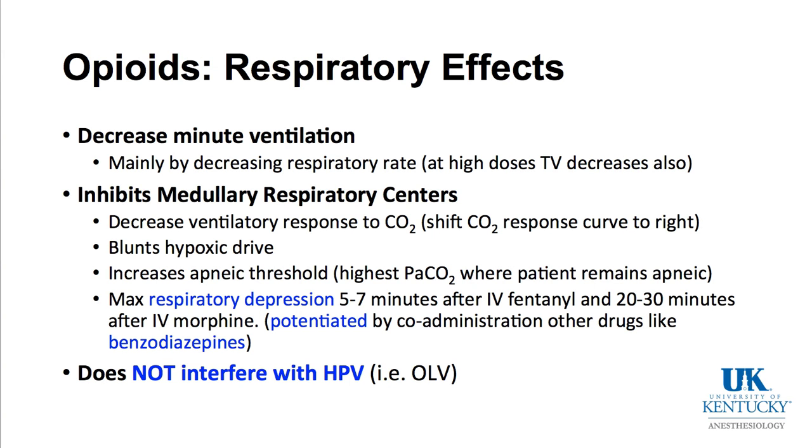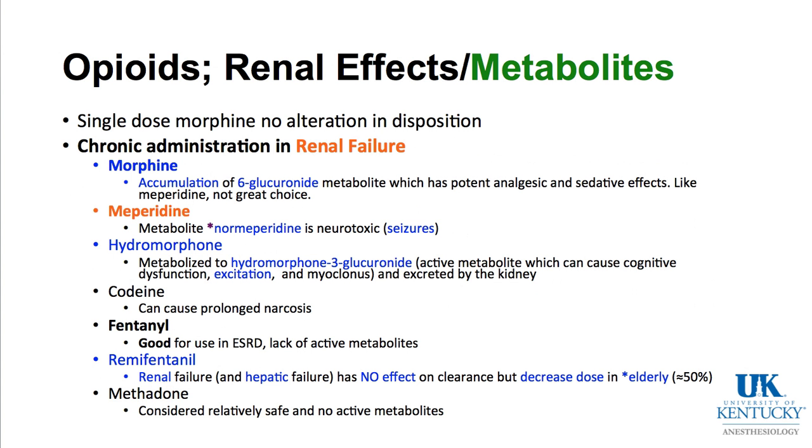Be aware that if in the recovery room you administer morphine to a patient, you should not immediately then send them up to the floor to their room, because that morphine respiratory depression is peaking at about 20 to 30 minutes after administration. And if you co-administer benzodiazepines, the respiratory depression is potentiated. Opioids tend not to interfere with hypoxic pulmonary vasoconstriction and may be used in a TIVA-based anesthetic when you're performing one lung ventilation. However, inhaled anesthetics, although they block HPV, there's not a huge clinical effect on oxygenation in most cases.